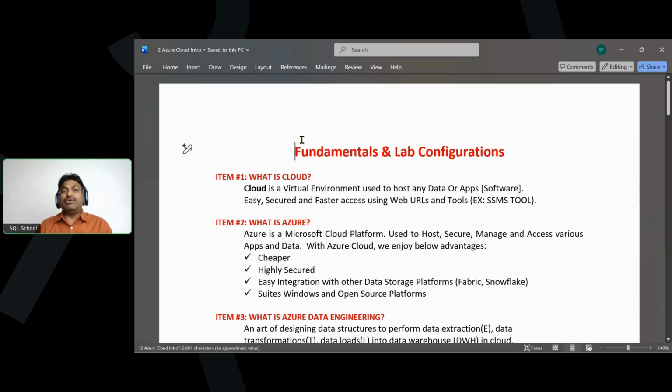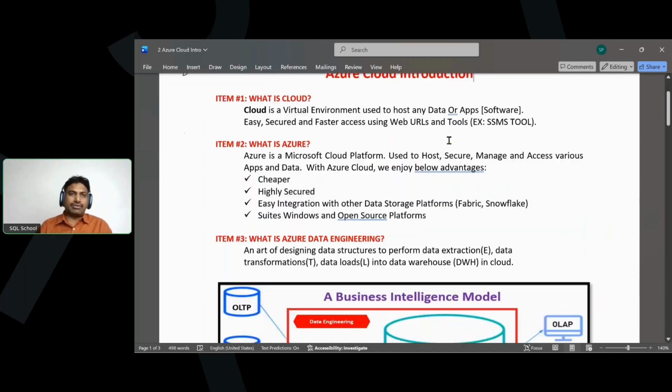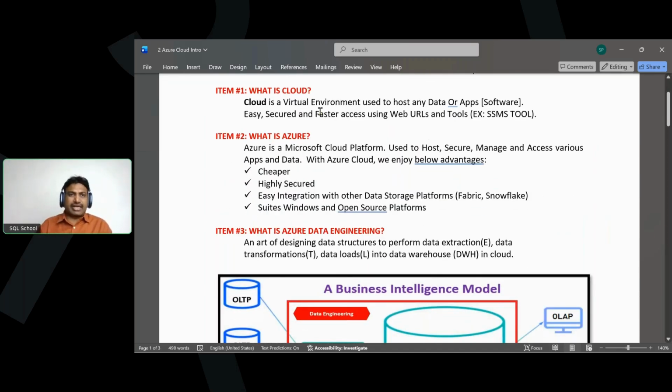Because some of us may be new to Azure, some of us may be new to Snowflake, or most of us are aware of both. But let's have a revision of it. I'll say Azure Cloud Introduction. What is cloud? And I'll mail you all this content anyway, just like my usual class notes.